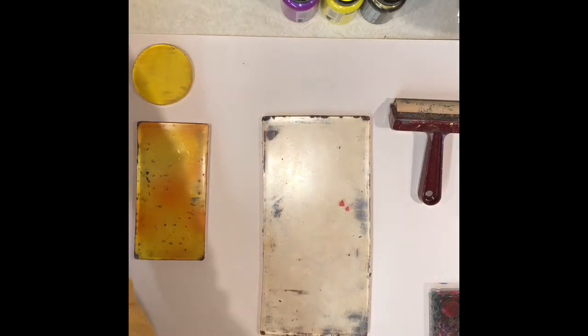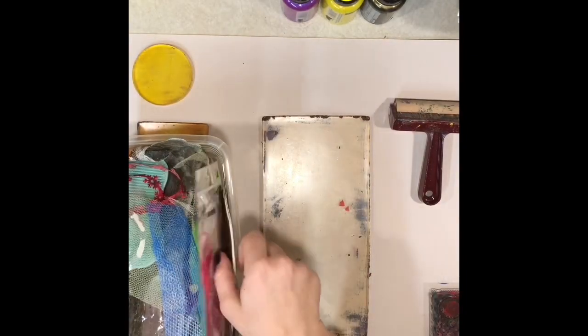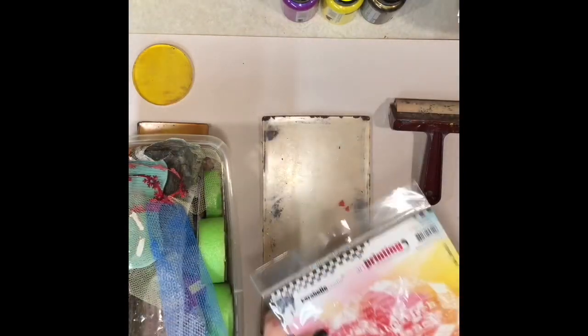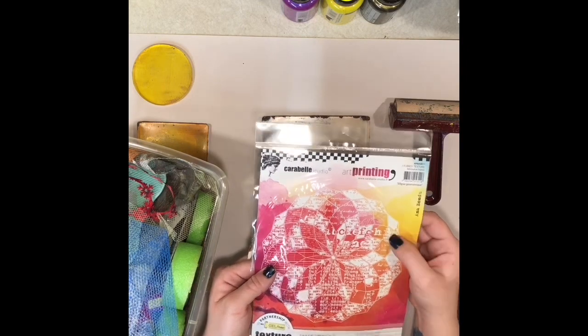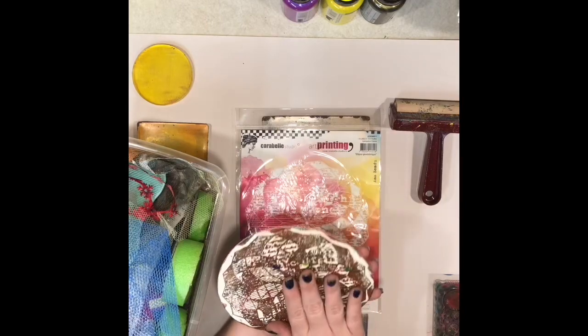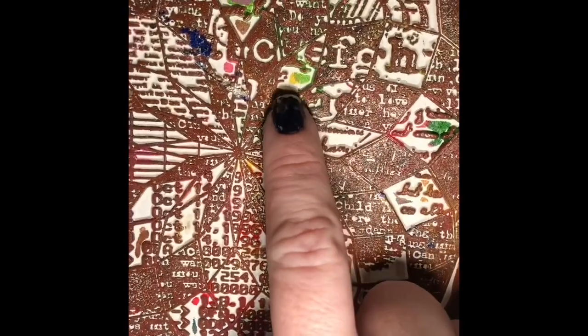Another thing I keep close is my found objects box. This is not necessarily a found object, but I do have the paper here to show you. This is called a Carabel Studio Art Printing Texture Plate. If you notice, let's see if I can get you close. All the letters are backward. So when you squish it down and then you print, the letters are the right way.